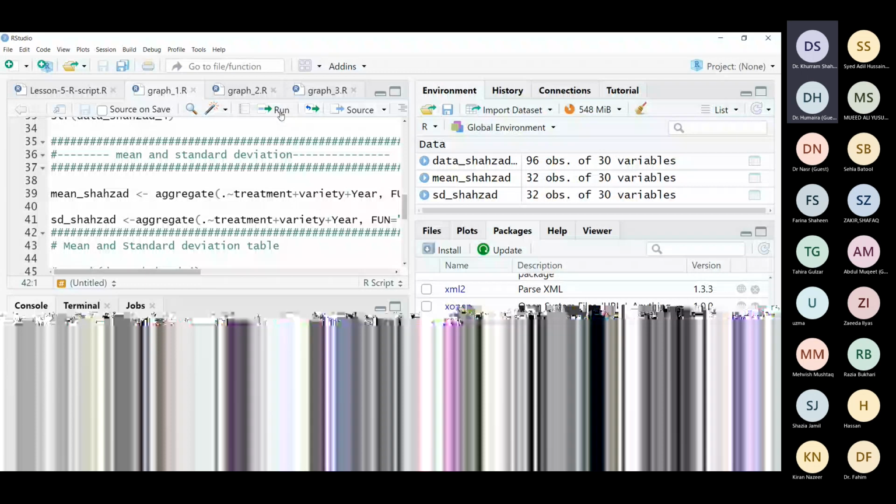And then I will show you how you can rearrange the levels. You can see the levels of treatment I show. Data underscore Shahzad, and then now you can see that it's showing on your video. That's how the levels of treatments are showing in the graph. This is displaying on your screen.